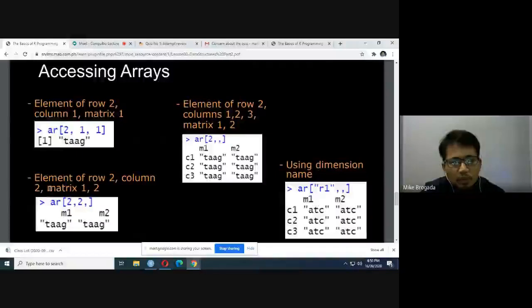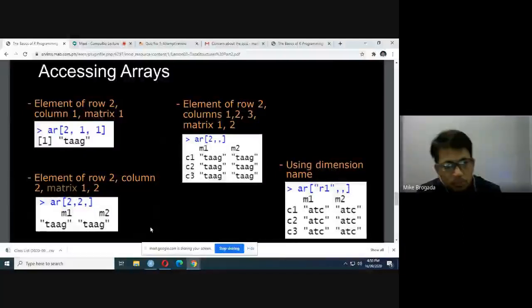In this case naman, if you want to display the value of row number 2, column number 2, and matrix 1 and 2, just don't specify the matrix number. So we assume then na all matrices. If you have 3 matrices, so tatlong matrix yan. So the output here is, this is the value of row 2 column 2 for matrix 1. This is the value of row 2 column 2 for matrix 2.